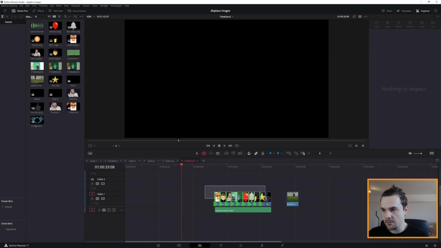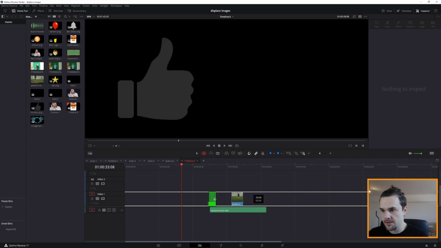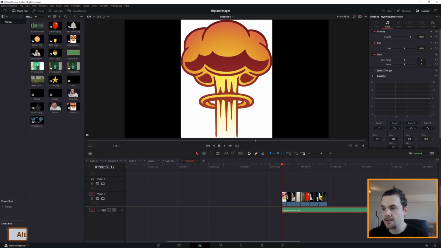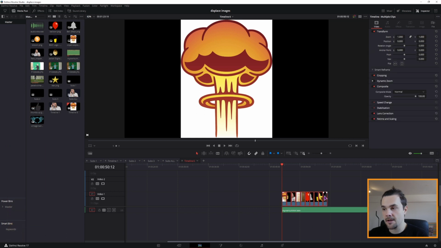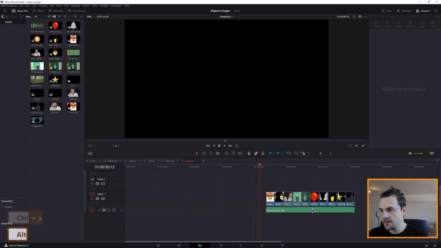Select the trim edit mode tool, just like that, and press U twice. And now I should be able to position it. And as you can see, I can. So we could adjust the position like that. And all of the clips now have the same length. But now let's put this back.